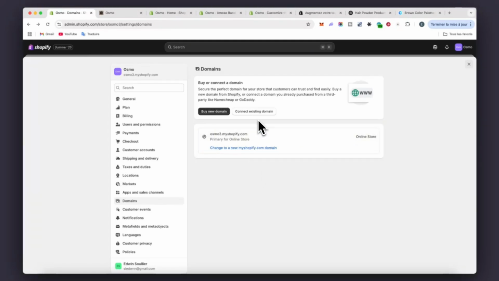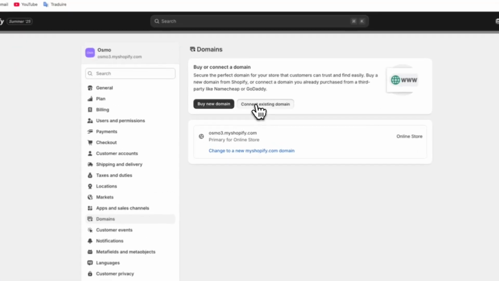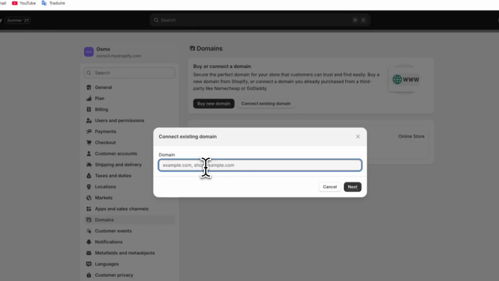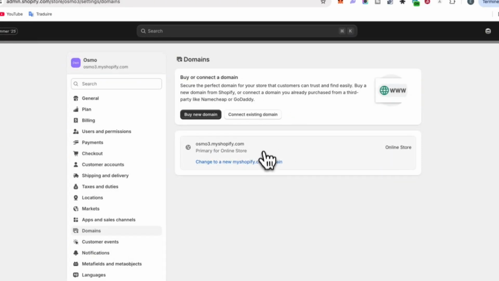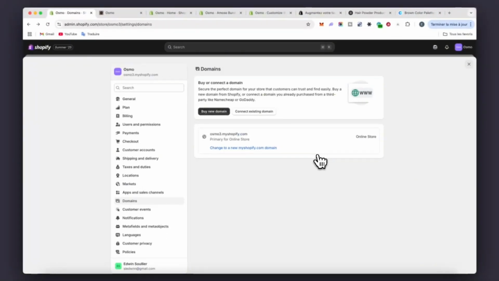Otherwise you can go for GoDaddy. I really recommend GoDaddy because they have some automatic connection, so that means you don't need to do anything. You just go into GoDaddy, you pay for the domain, you keep the GoDaddy page open next to this one on the right, and then you just click on connect existing domain. You put in the domain name you just bought in GoDaddy, and then it does all the connection automatically. So you don't need to do anything. After that, it's the same: it will show in this area, and you just need to change it to the primary domain, and that's all. So you will have your payments and your domain.